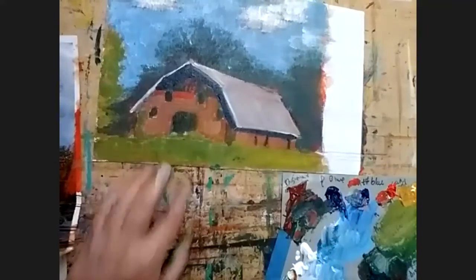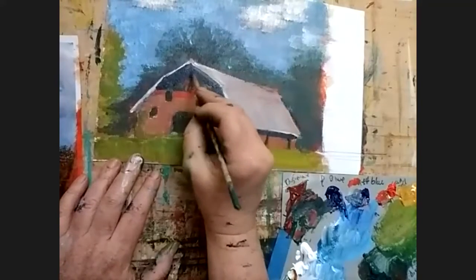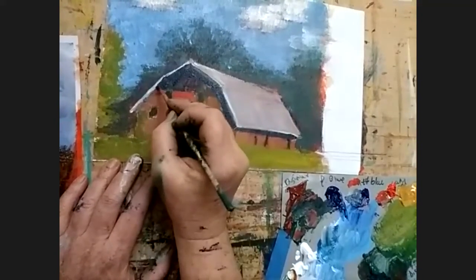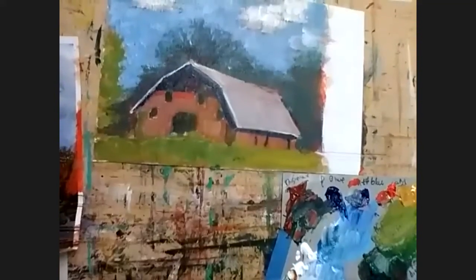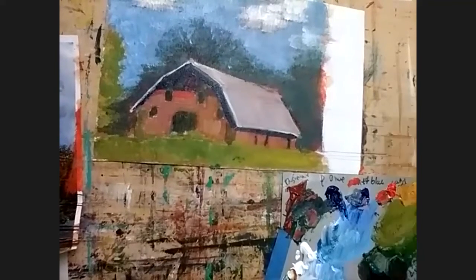So I'm going in and popping my shadow colors, getting a little bit darker with my shadows. I'm trying to decide how much work I want to do on the barn itself. I feel like right now the barn is sort of pushing back a little bit. So I'm playing with colors, and I'd like you guys to do the same. Play with the colors.